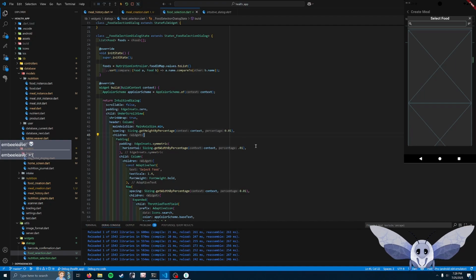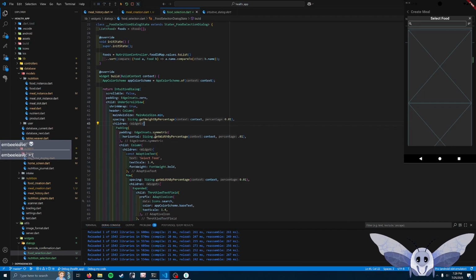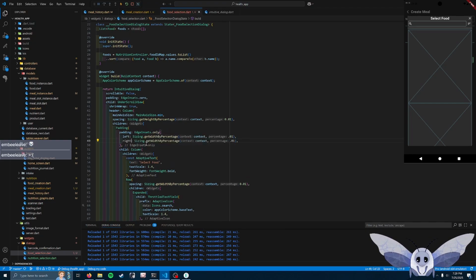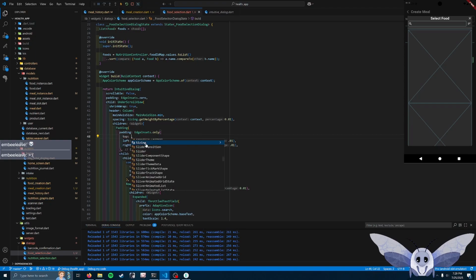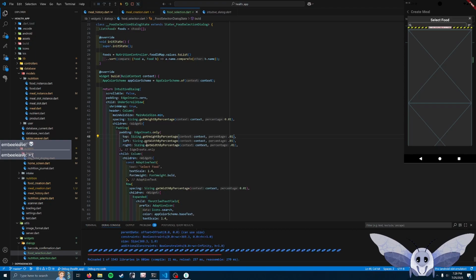And we'll also add a little bit of top padding while we're at it. So then this is now left, this is now right, this is now top.